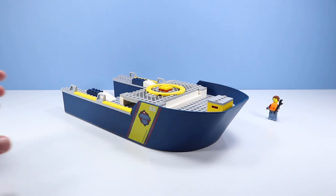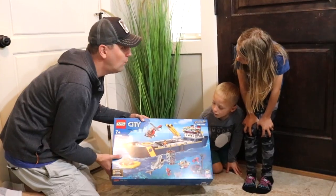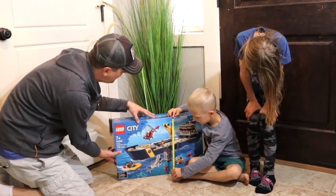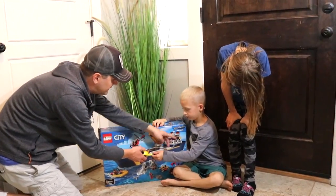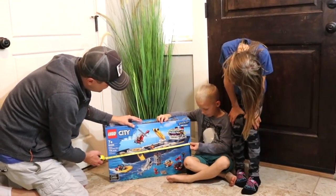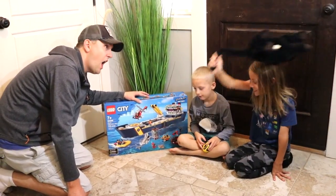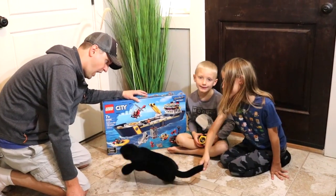Constructed the great bow of the Ocean Explorer. I have never built a large-scale LEGO boat before. My family and I were all gathered around the box trying to figure out, how is this thing going to float? How is a boat so long fit in a box so small? And then for good measure, Anna decided to give Copacat a lesson.